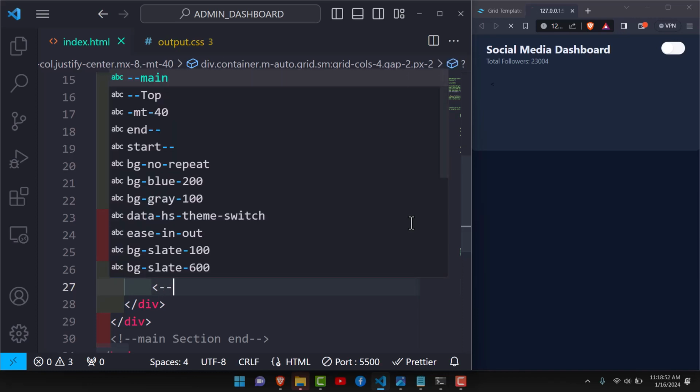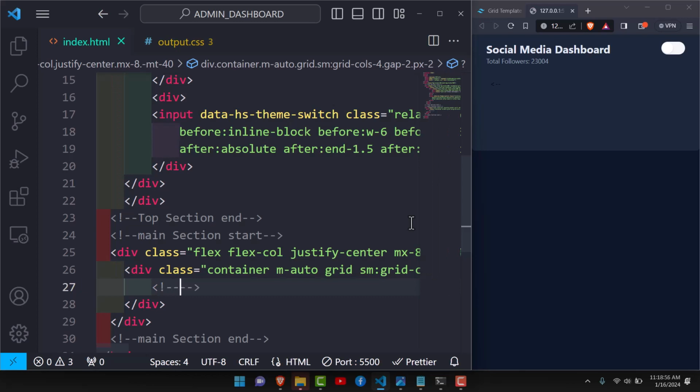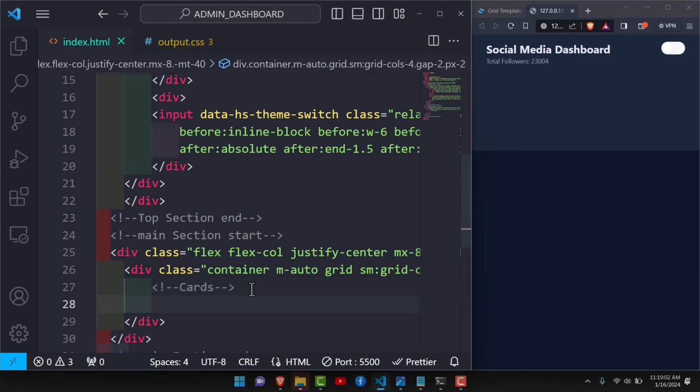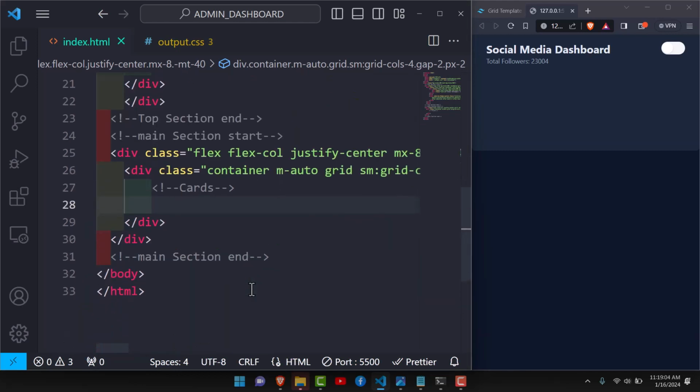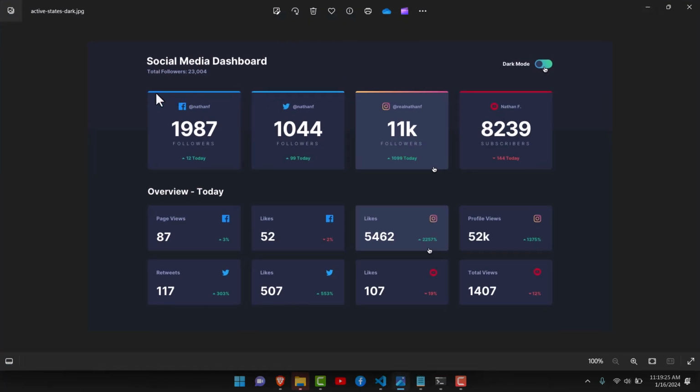So in fact, I can have a comment here and call it maybe cards. And so now here I'm going to have the first card. Of course, it should be within a container. And so the first thing that we want to achieve in this card is this top line that we're having here, and this one also.